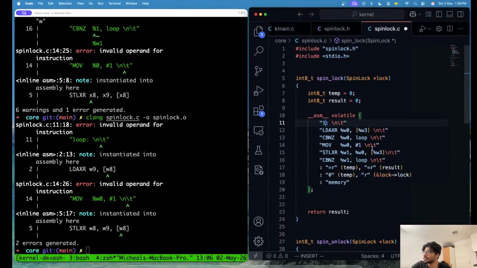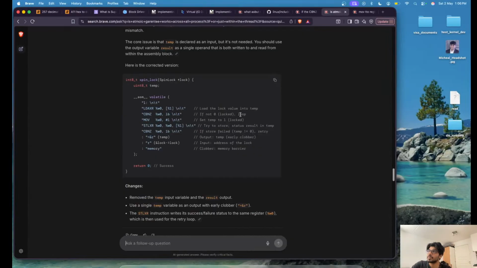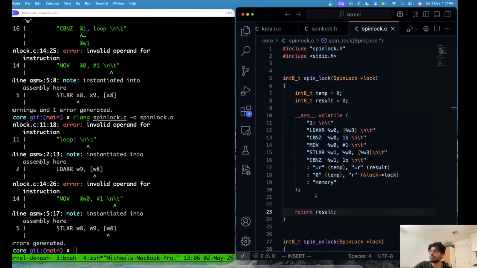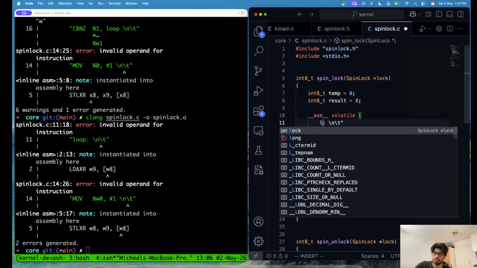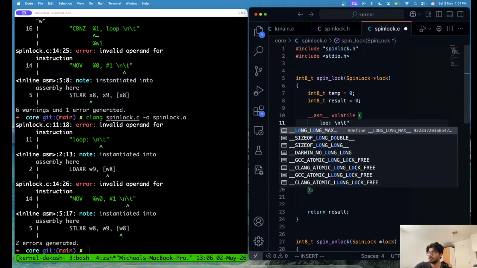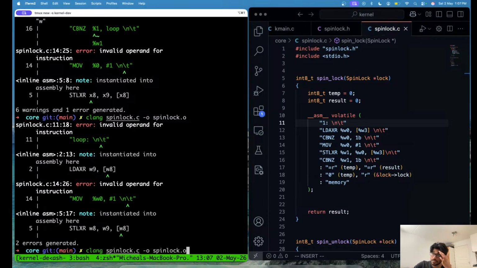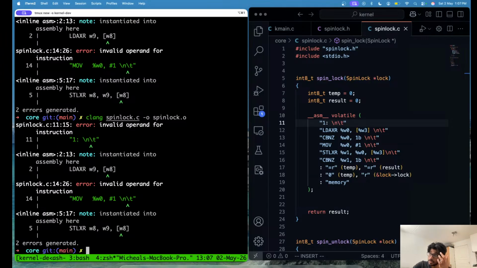Maybe it does not like this. And how do we jump? We say backwards or forwards. We say backwards. And B. Maybe that was the issue. I should have put loop B. Well, first let's test if it's working, and then we'll see.